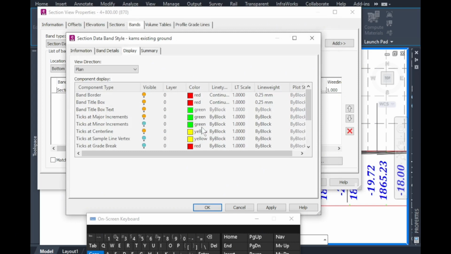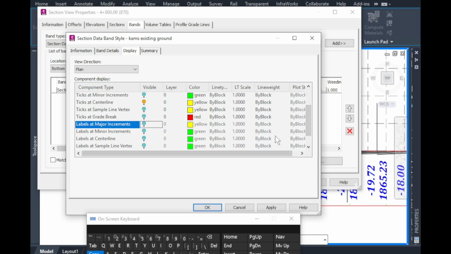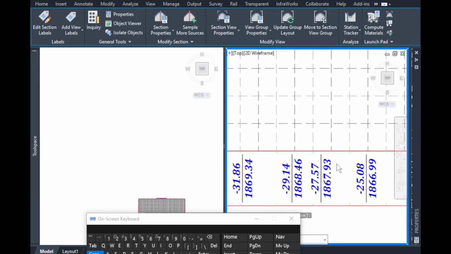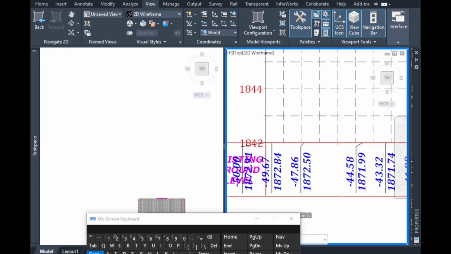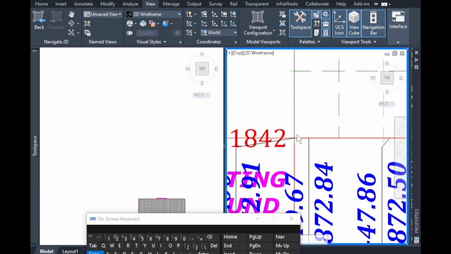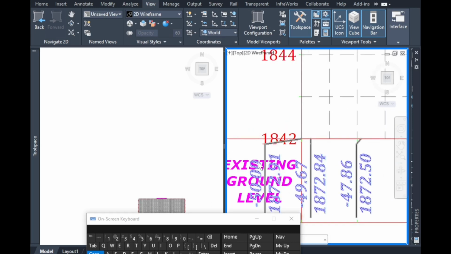Since it is existing ground, I prefer major increment and invisible the grade breaks. But first let's see the grade breaks. We have to make center visible. We can correct it by toggling off label start and end offset.